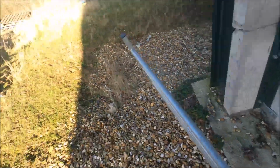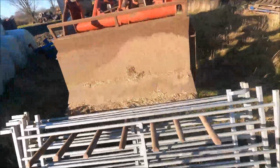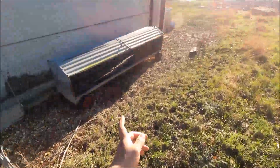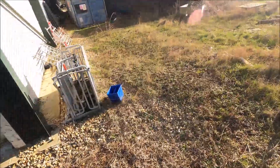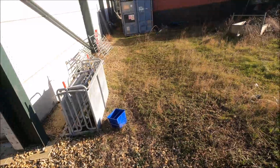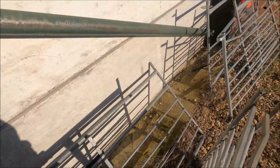So yeah, I'm just grabbing these hurdles, the heptovac, because we're going to run them for a race, so these will just help make a bit more. But I think that's all the hurdles we got. We got a couple of hay racks from a farm sale, paid 20 quid for them. Well happy with that. We've got a rollover crate which we got from farm sale. Got a few more gates there and bits and bobs, but we've got this little tiny car trailer from up at our other bit of ground at Sutton. We've got that. Bring these as well. Actually I won't.